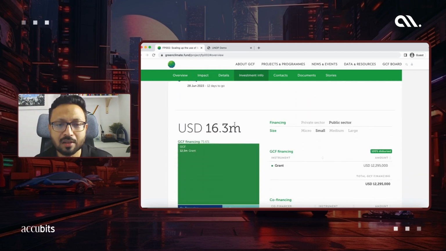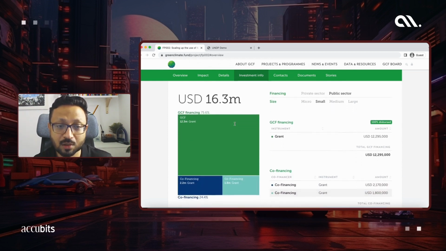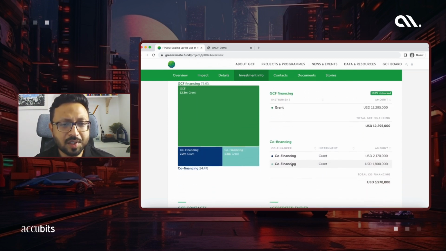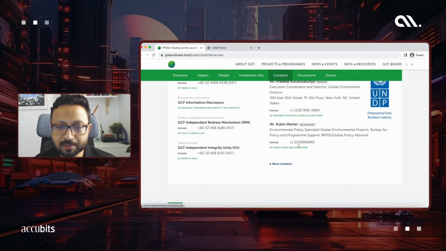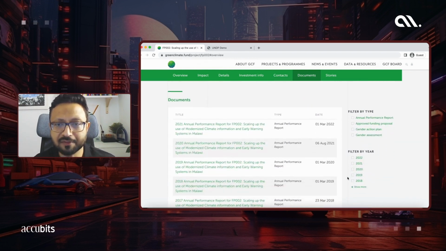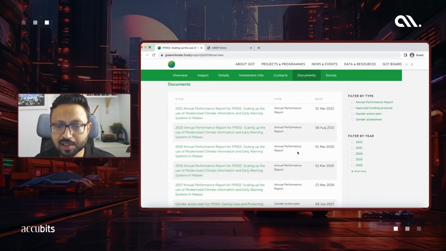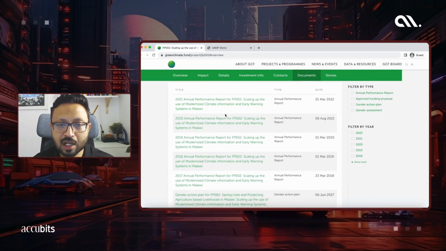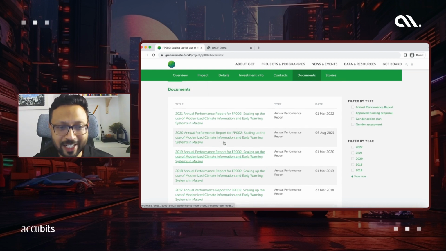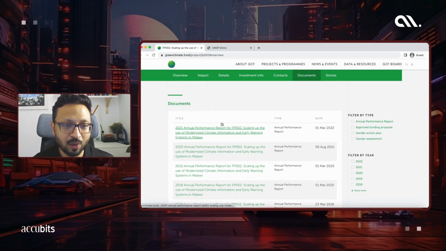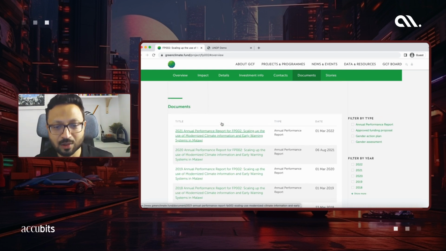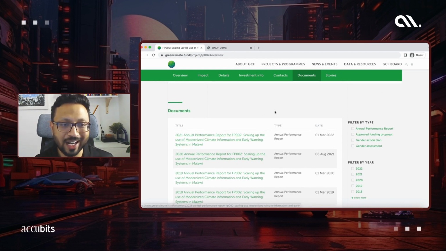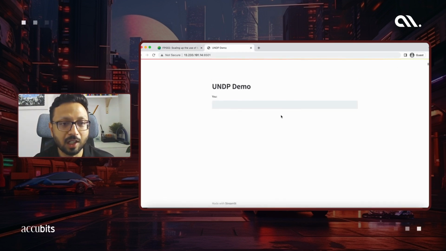So we thought, why don't we give it a shot with what we're trying to do with their data. As you can see, they have a wealth of data, and they have classified data by years, all the way ranging from 2017 till 2022. But it's very daunting to actually read through these reports and then filter out the data, put it into an Excel or any sort of analytical tool, and derive the story that you want to show. So this is the demo that we try to solve.